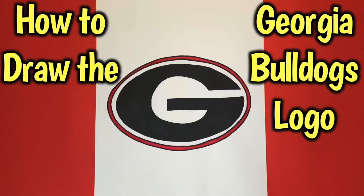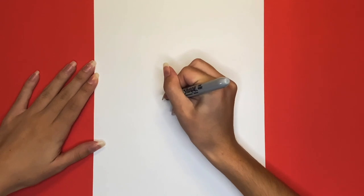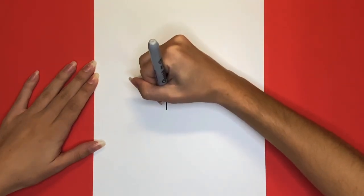How to draw the Georgia Bulldogs logo. We are going to start by drawing a small vertical line in the middle of our page. Then going from the top of that line, we are going to draw a long line going towards the right.